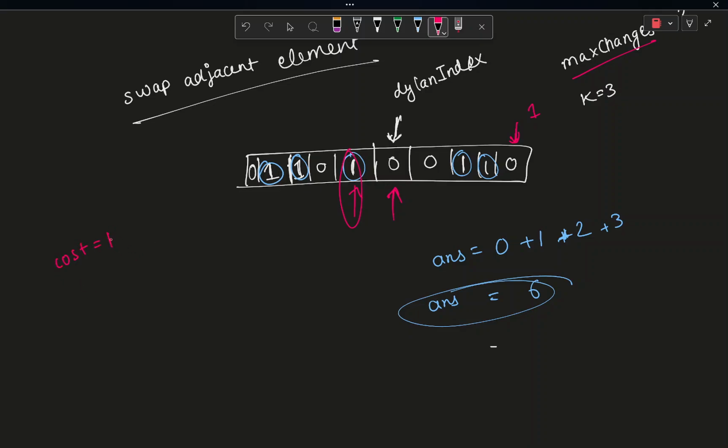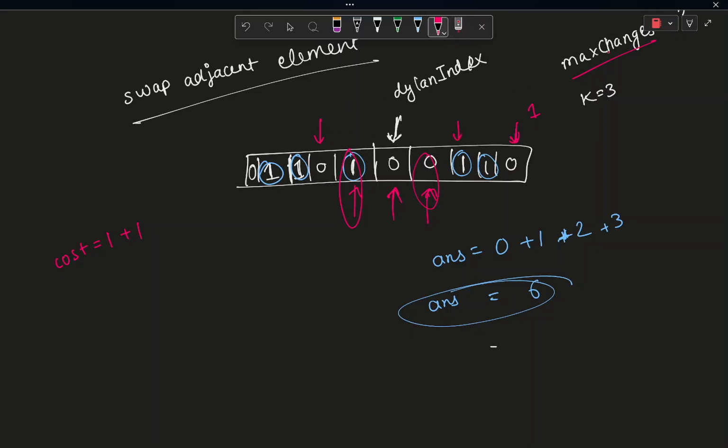The cost is only one if you pick up a neighbor. Similarly for this side, Dylan will check here also. If the neighbors have ones and I require them, then I can get these ones with a cost of 1. After this, the elements which are at a distance of 2, I can get them with a cost of 2.